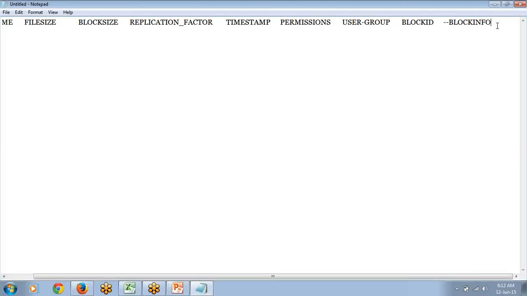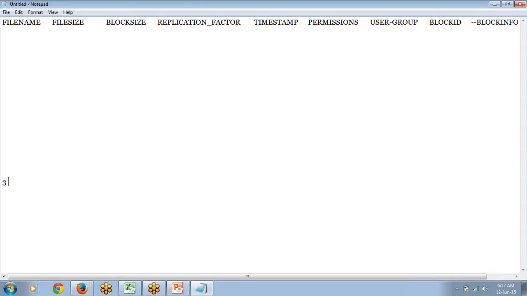And as I specified, for every 3 seconds you'll have a heartbeat, and every 10th heartbeat, in the sense the 30th second beat, will be the block information, where each and every data node will be updating the name node, specifying: I have these blocks.